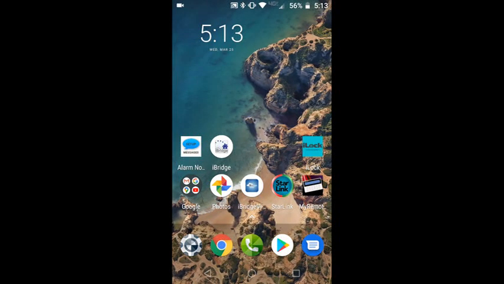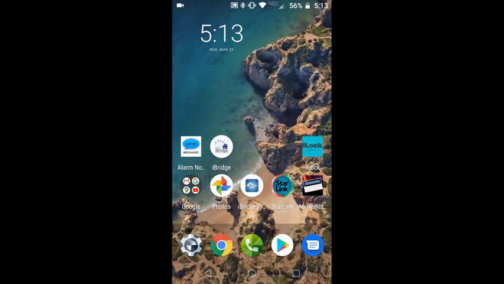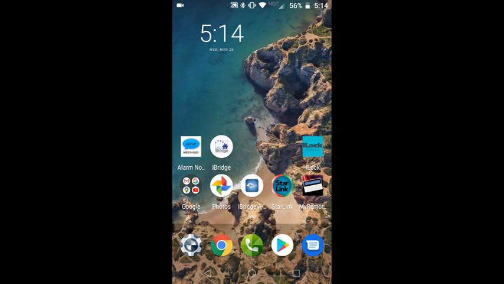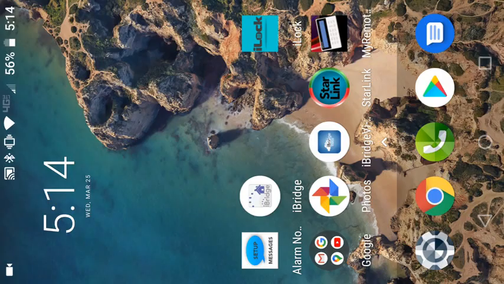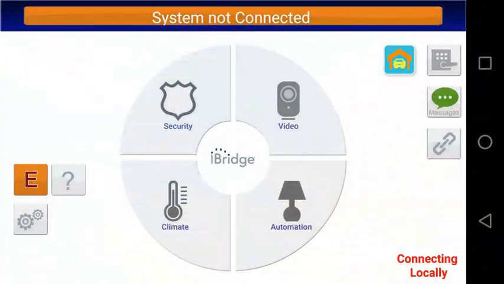In this brief video tech tip, I'm going to be discussing how to set up your iSecure and iBridge for text and email notifications once your system has been installed and programmed by your alarm company. So the iBridge app can be downloaded first and foremost on the App Store and the Google Play Store. And this is on my home screen here, so we'll launch the iBridge app on your phone.